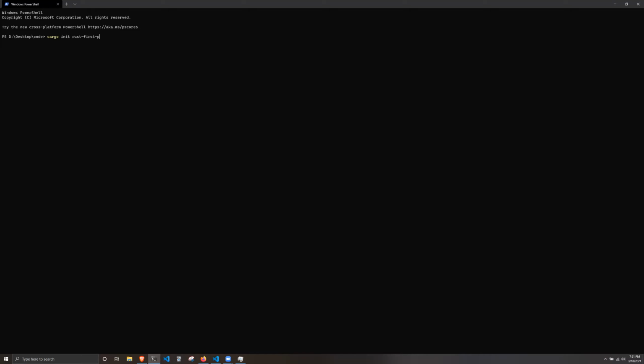Rust first program. We're going to write our first program in Rust. It goes ahead and creates a little package for you. If you ever want to make a library, like a crate for a Rust project, you could do cargo new --lib, and it provides that tooling for you as well. So let's change directory into this.